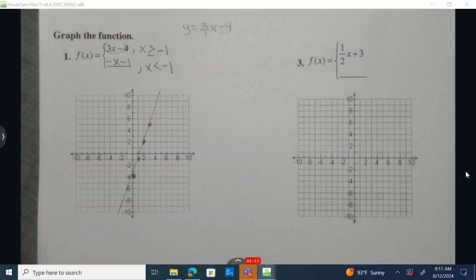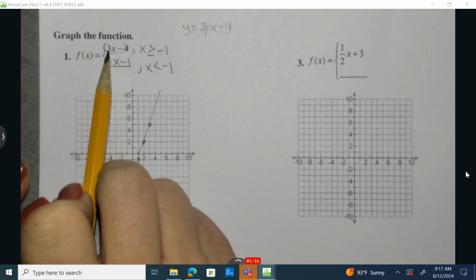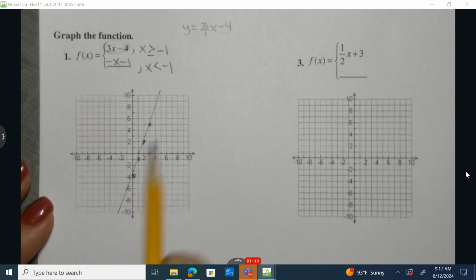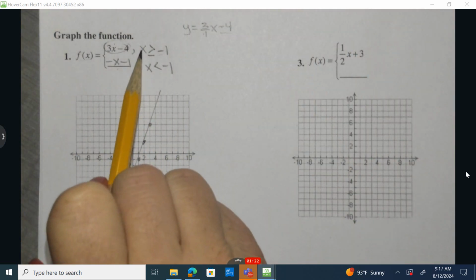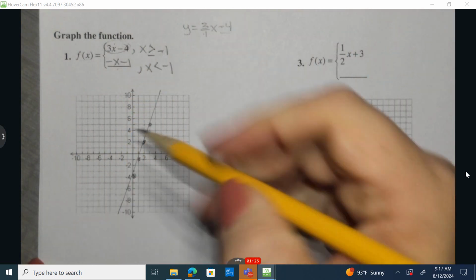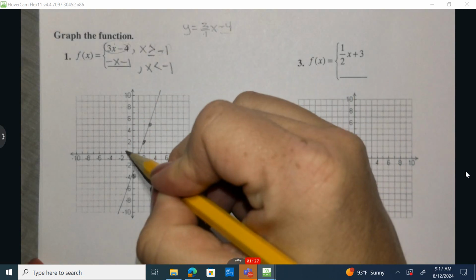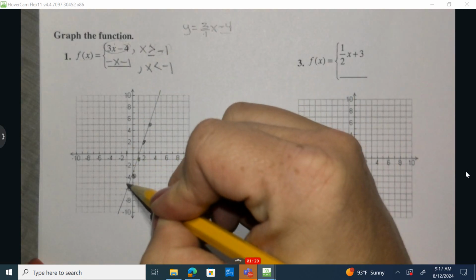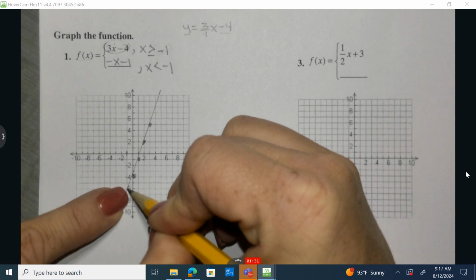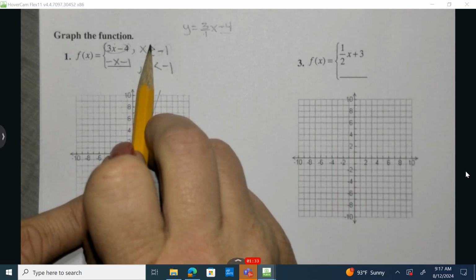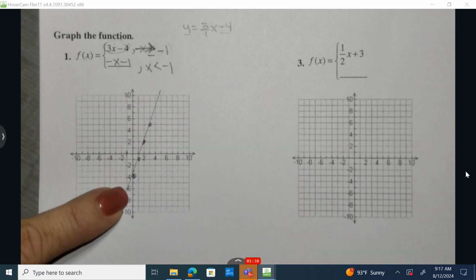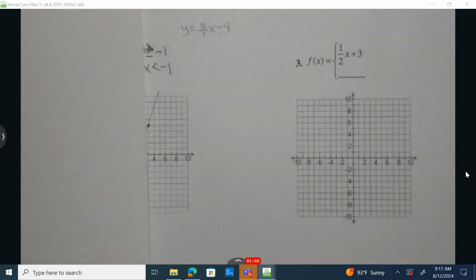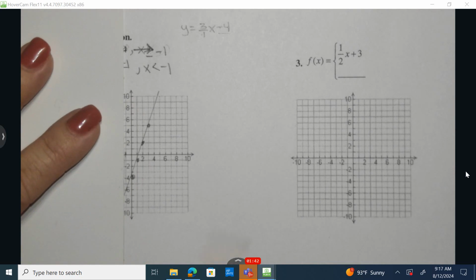Now, I'm going to stop. It does not say in a piecewise function that this piece of the graph should go over the entire Cartesian plane. It says only graph it where x's are greater than or equal to negative 1. So I take this value, which is negative 1, and I go straight down until I find that piece of the graph, which is right here. Now, where x is greater than negative 1? I tell students, think of this as an arrow. It's to the right. So I only want to graph this piece of the function where x's are greater than or equal to negative 1, which is right here.